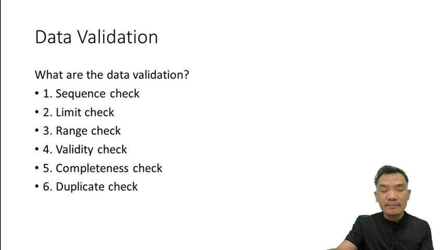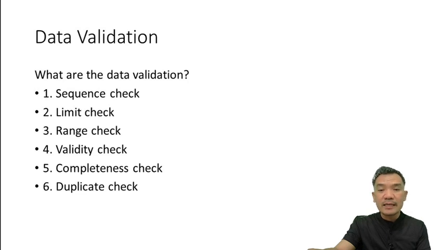Second is the limit check. That means we will limit the value of input within the system. There are cases where transactions have limitations, so you have to ensure that in data validation. Third is the range check. This is normally a simple idea of checking possible acceptable values. For instance, if you put an attribute age, you will put a range such that you will not accept negative numbers. Okay, this is out of range values.